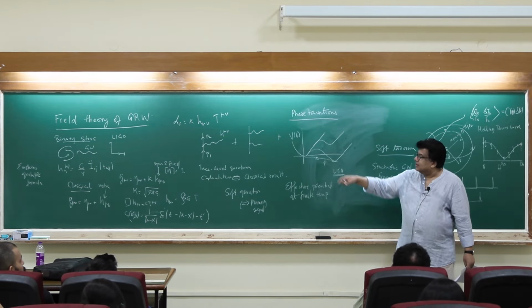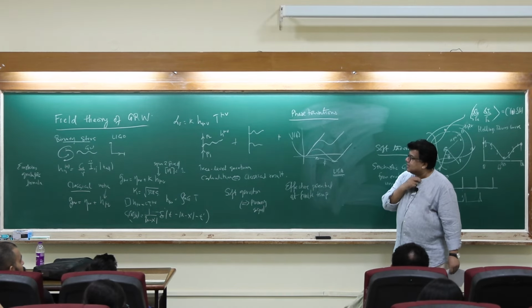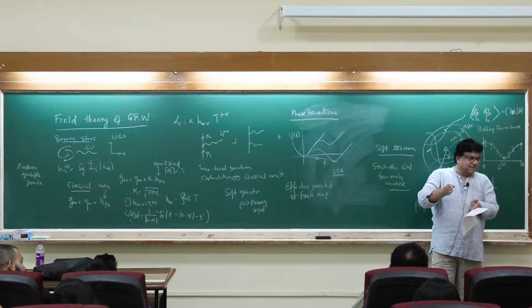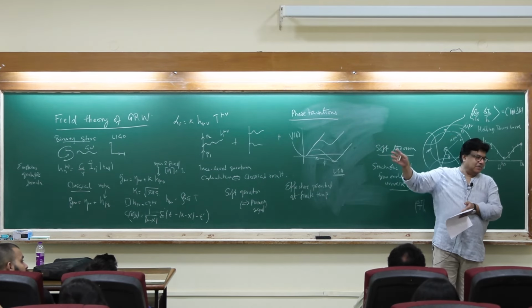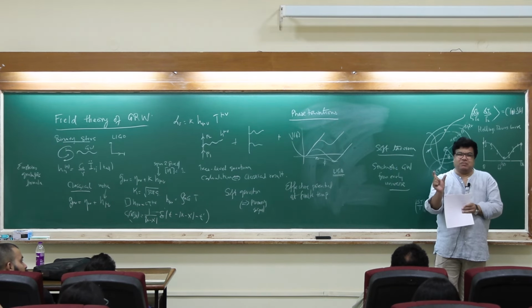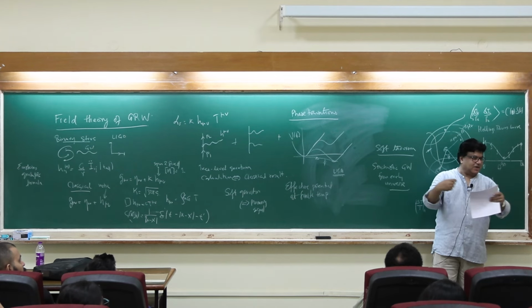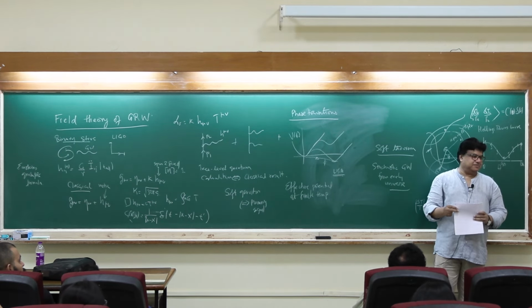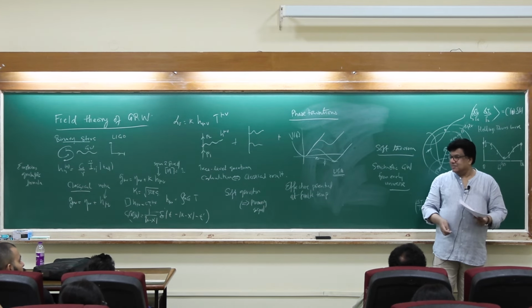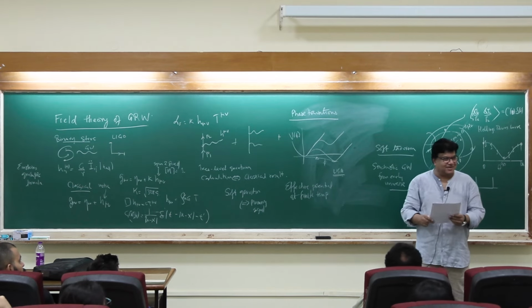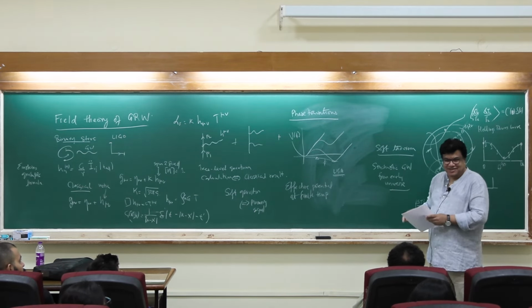This one gives you the correct signal up till the merger, but when the merger happens at the end, it doesn't cover that point. So the merger happens actually 6 Schwarzschild radii away. That's what you call the merger. Okay. So this is the overall picture, and the premium version starts next class.